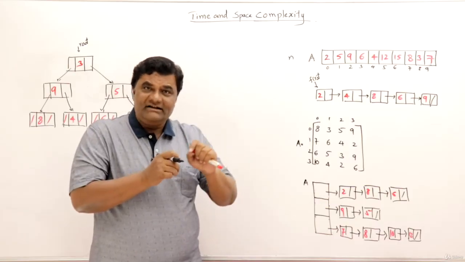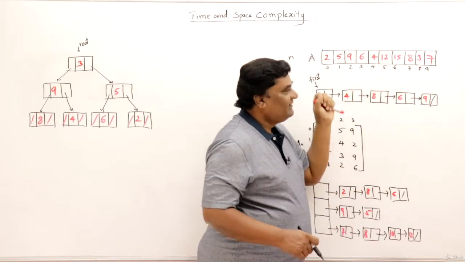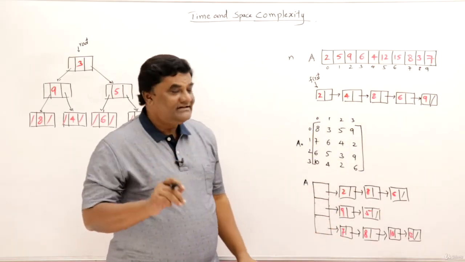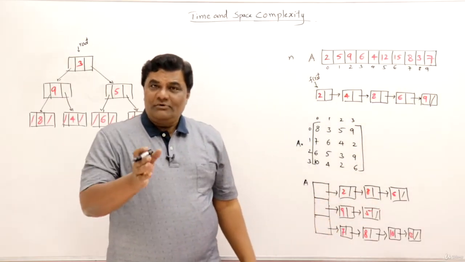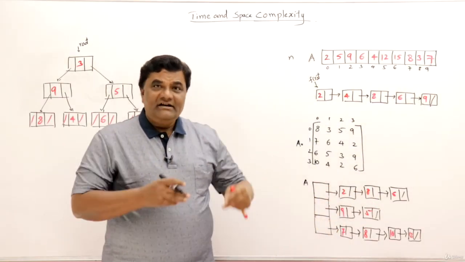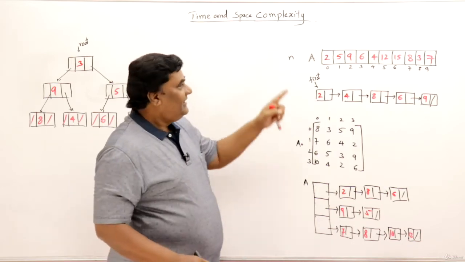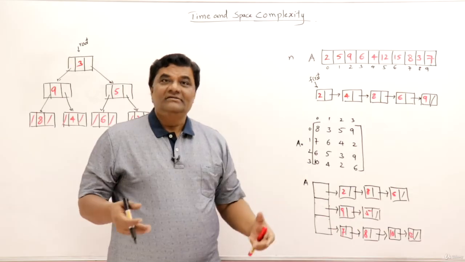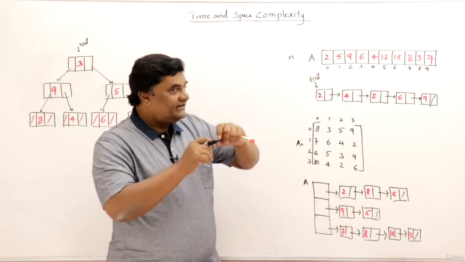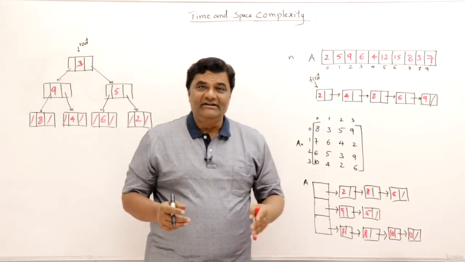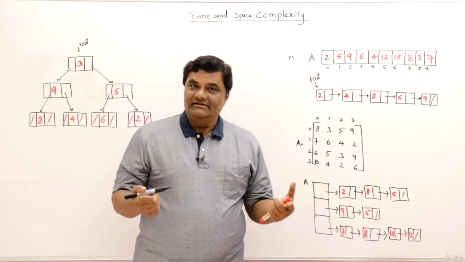The next thing, what do you want to do? I want to search for a particular number, whether element 12 is there or not. Search for it. Yes, it is there. I want to search for an element 21. Is it there or not? Check for all. No, 21 is not there. So at most, how much time is it taking? It depends on the number of elements that you have to compare. How many elements are there? N elements are there. So what is the time taken? N. So the time is n. So in a list, if you have some n elements and you are going through all of them just once, then the time is n.